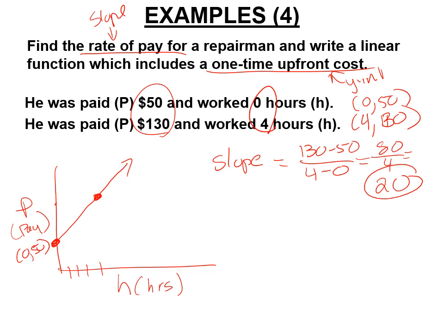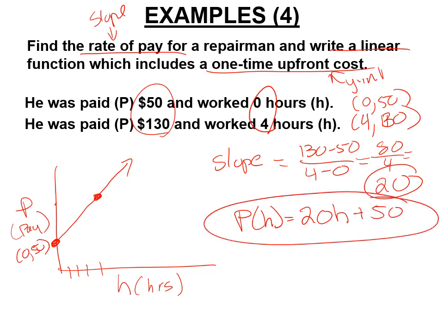So what's the equation, right? Write a linear function. So we're going to use P of H. The slope is 20h plus 50 bucks to show up. He's getting paid $20 per hour, which in reality is low. But 50 bucks to show up is a little low, but more reasonable to the real world. Okay, but that's what he's getting paid. He's getting paid 50 bucks just to show up and another $20 for every hour he works. So our slope was 20.